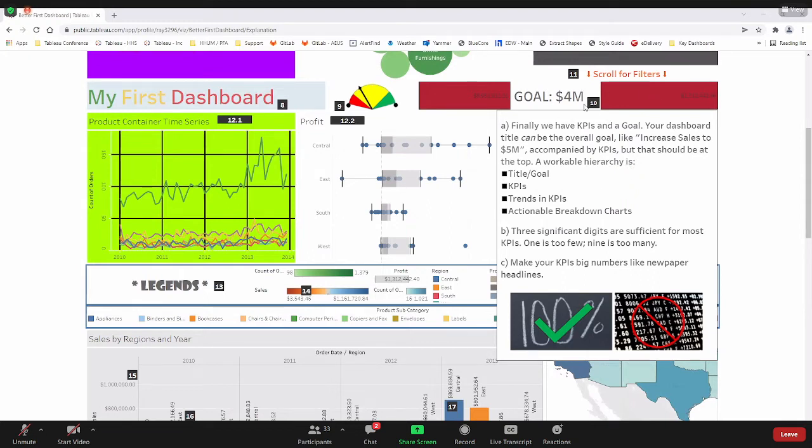And really, one of them has 1 significant digit. The other ones are like 8 or 9. I think 3 is usually enough. People aren't going to be making a business decision based on 6 or 7 digits out. Also, make your KPIs big. If you have it at the top, don't make it just 10-point font, make it easy to read. So these are typically called headline numbers. So yeah, important to get those at the top.